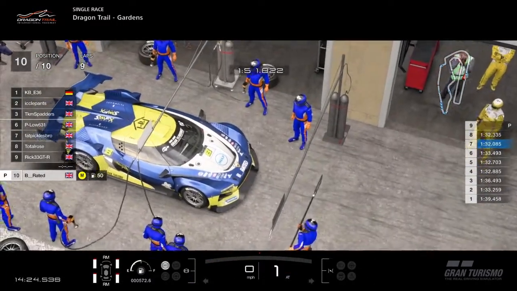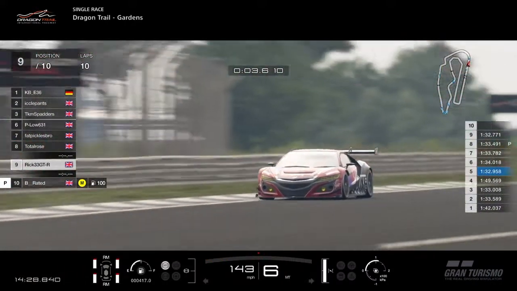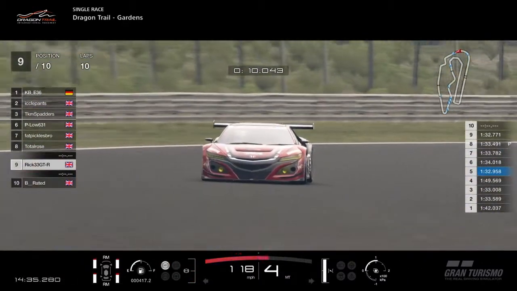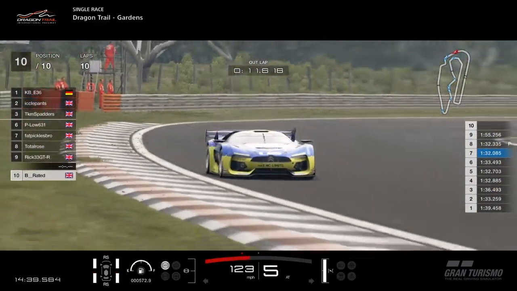So is he going on to the softs? He's coming with half a tank of fuel remaining, so that's pretty much nailing on a two-stop then for B-rated. So right, he comes on a set of softs.